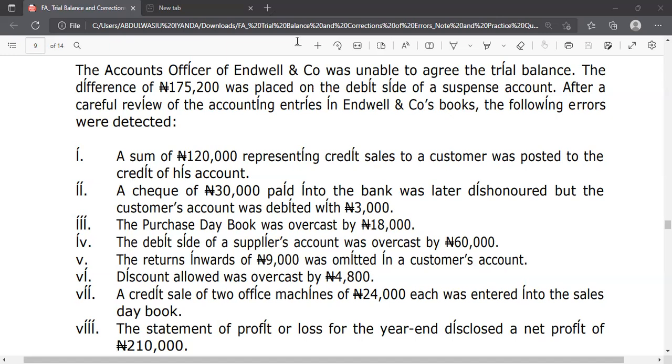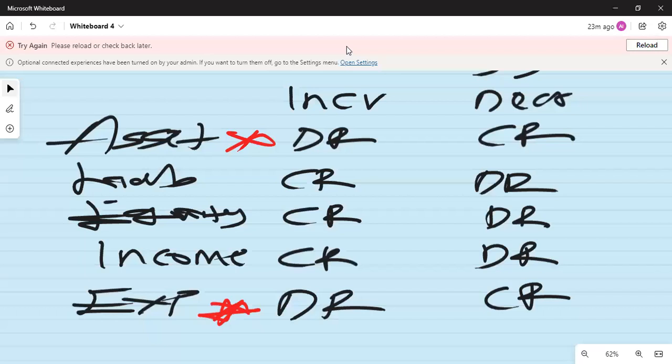This is a payable account. Thank you very much. Now hold on, please. I want you to take it one after the other. You said this is a payable account. Thank you very much for that. Now, payable, where can you categorize payable in the element of financial statement? It's liability. Yeah, thank you very much. The liability. Then what is now the accounting entry? We'll debit to reduce liability. Yeah. Thank you very much.